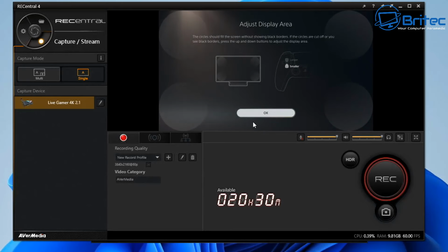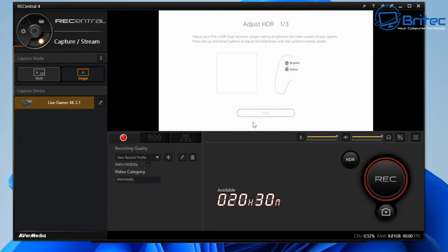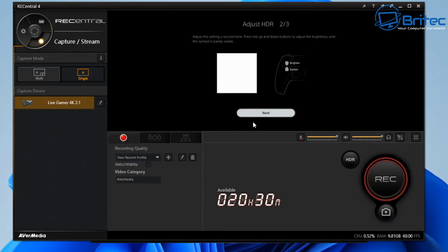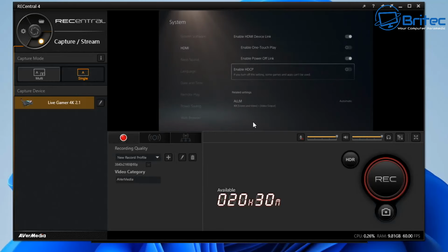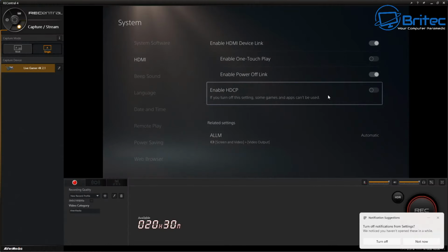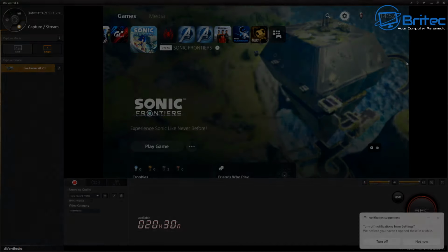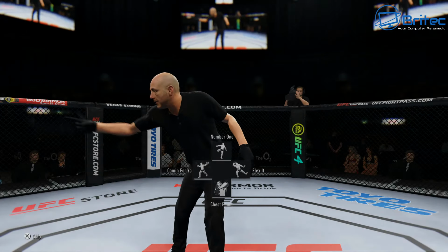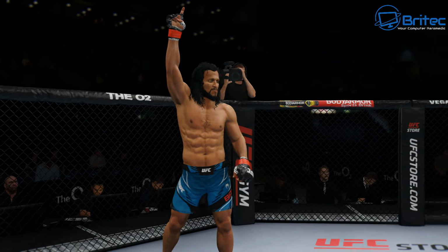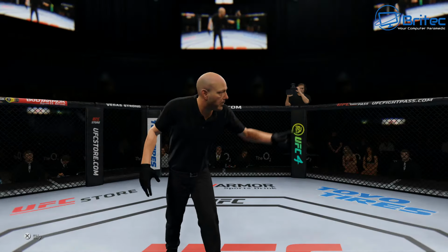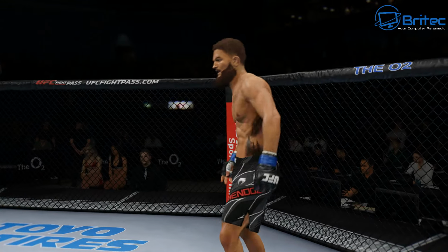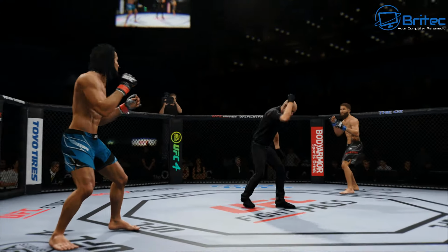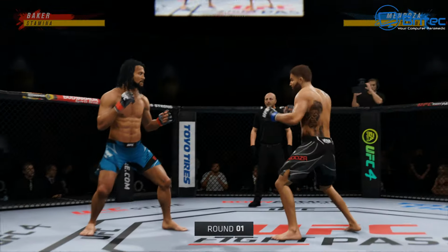So all we need to do now is, you can see I have got display, and I do have my PlayStation 5 broadcasting straight through onto the capture software here, which means I could just hit record or take a screenshot and record and capture all of my gameplay on my PS5 or on an Xbox or any other device that you are trying to capture the gameplay of. Or screen of. It could be your PC, another PC you want to capture your BIOS or something like that, or you want to capture your screen. And you can see here the actual quality is really good.